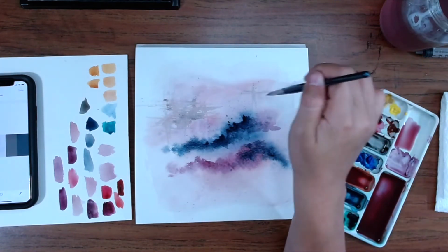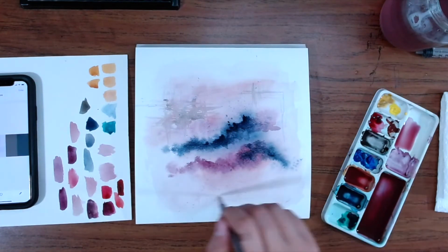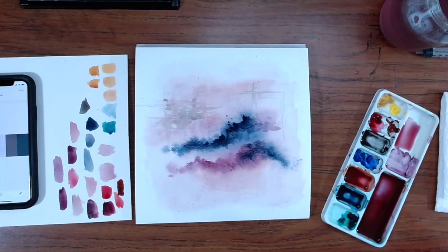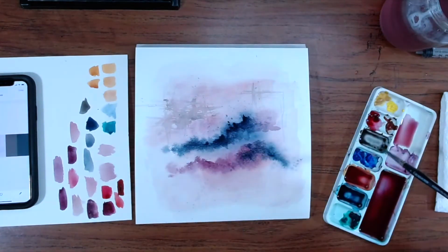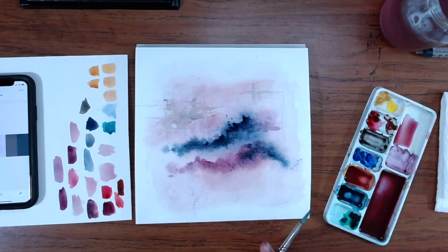I tend to be drawn to things that have an intriguing color palette, but not too many colors. Like, if a piece does have a lot of colors, it has to be kind of pretty special for me to like it. But I also like pieces that have a nice contrast and composition. But I think one feature that really draws me into an abstract piece is a contrast in texture.